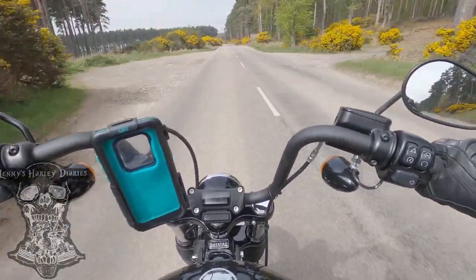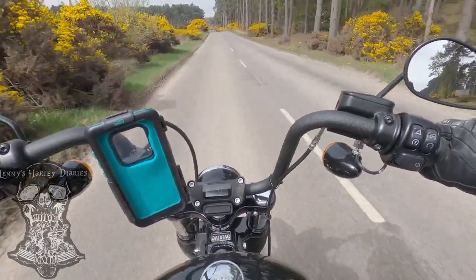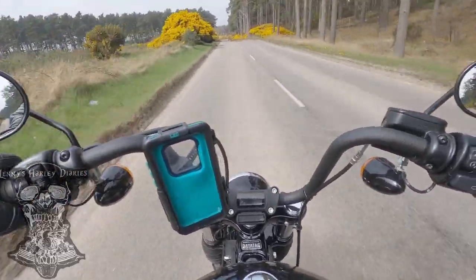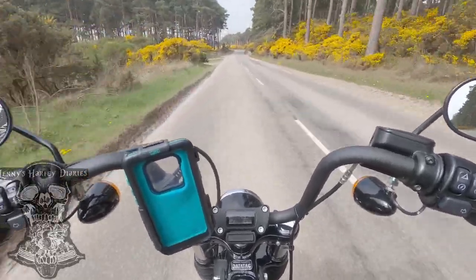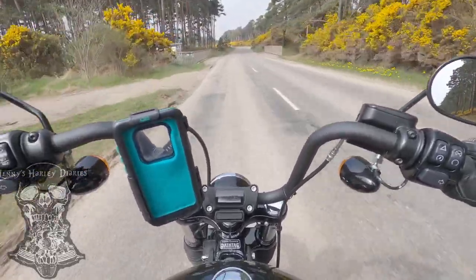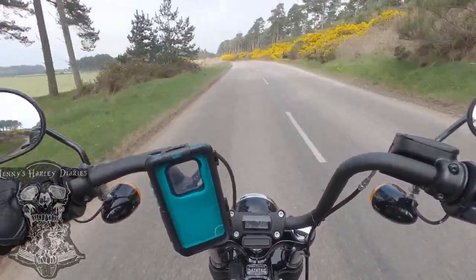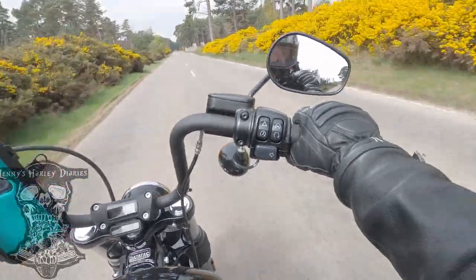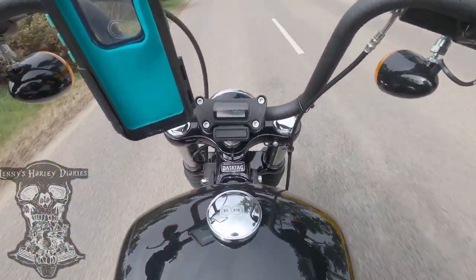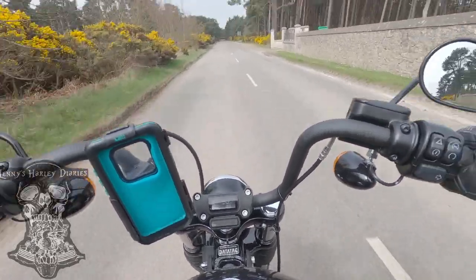With the handlebars, you can also pull them back quite a bit. Tested that out not long ago. So if you were of the smaller variety and you were like, handlebars would be perfect at the height, but I need pullback, they do pull back quite a bit. But also Harley sell the pullback risers and bars, so there is that. I am in need of the gasoline.